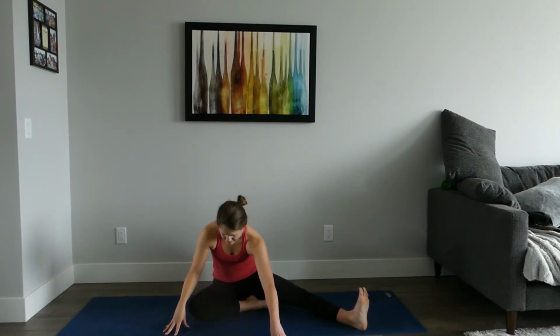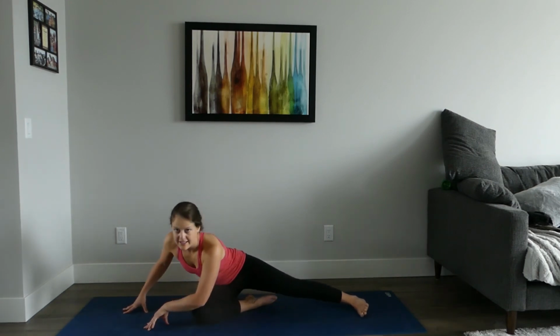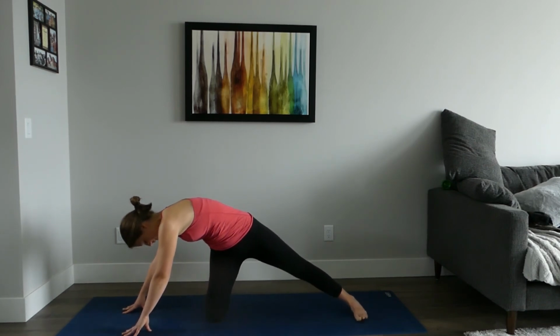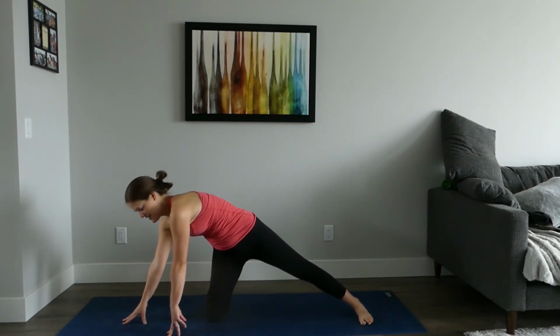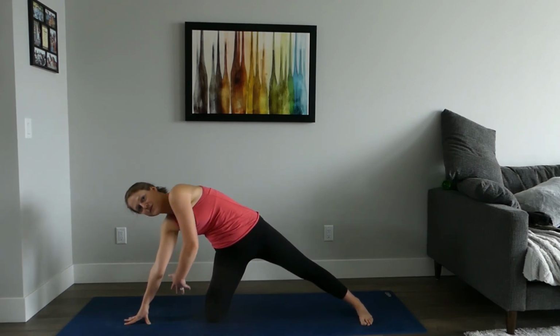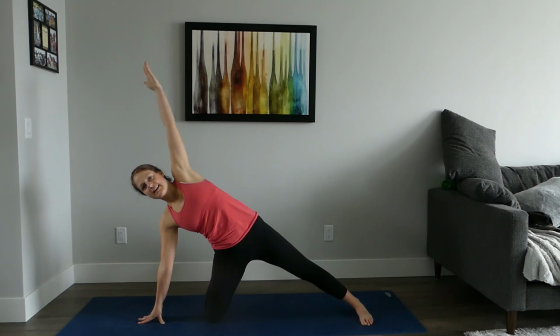And come up tall onto the sit bones. Walk the hands over to the right. Pivot through the left foot. Find kickstand through the right foot as you come up onto your right knee. Align the left foot, that mid-arc, to line up with the knee, and then the right fingertips join. Press through the outer edge of the left foot, send the hips forward, inhale, open up through the left arm. As we exhale, send the left palm down, roll the left shoulder back.